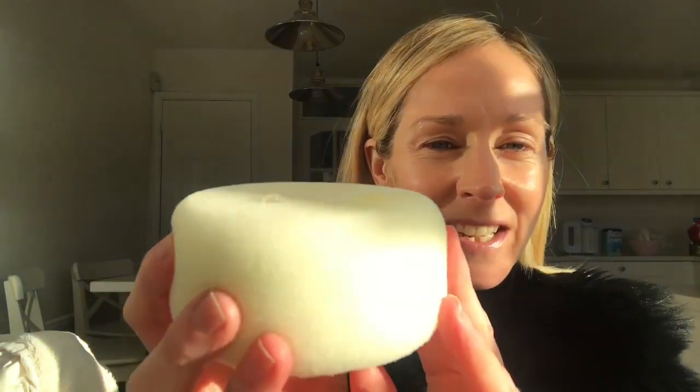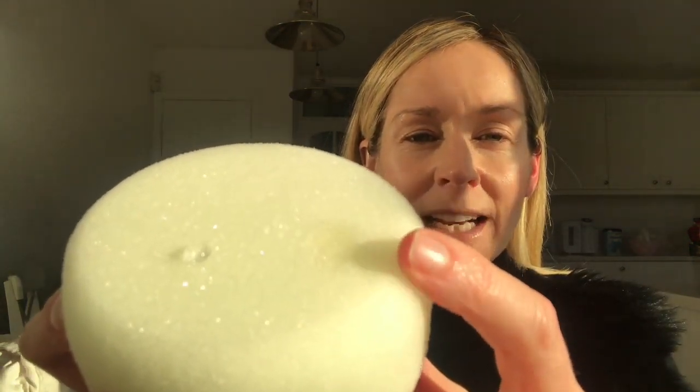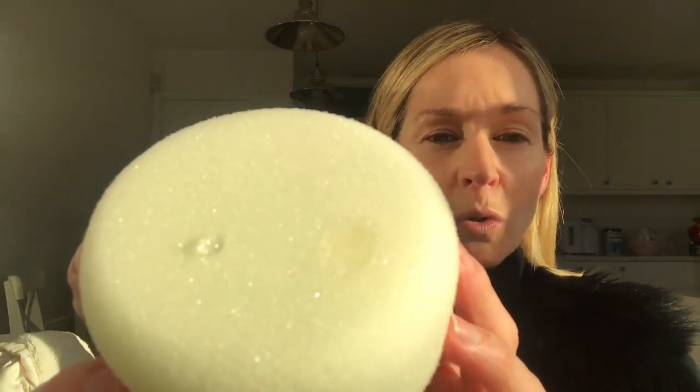So basically the product is going to suck the concentrate down to the deepest layer of your epidermis, keeping that bottom layer as hydrated and in the best possible condition so that when the skin is renewed and that bottom layer reaches the top visible surface, it's going to be in the best possible condition. And as you can see, the concentrate has been sucked right into the sponge where I used the essence, and where I didn't use the essence it's just sat there on top of the sponge like a big blob. So hopefully that demonstrates how the essence works, and it actually is quite an essential step in the Drops of Youth skincare regime.